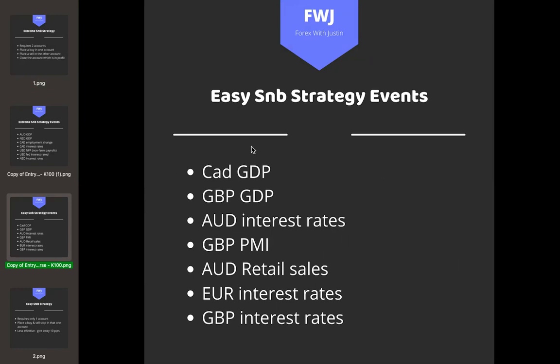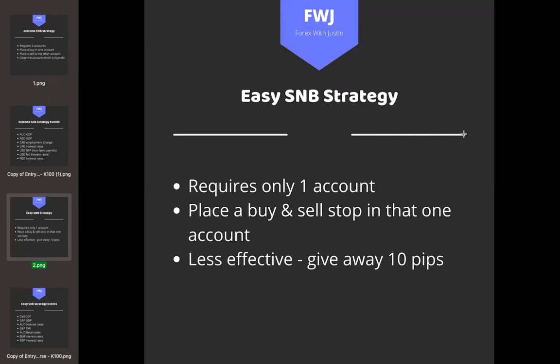Okay, so the easy SNB, like I said, it's the other strategy in this package. It's the least effective one amongst the two. The reason why is because it's basically a future trade that you're placing, unlike the extreme one, where when you place a buy or a sell, you're active in the trade there and then.